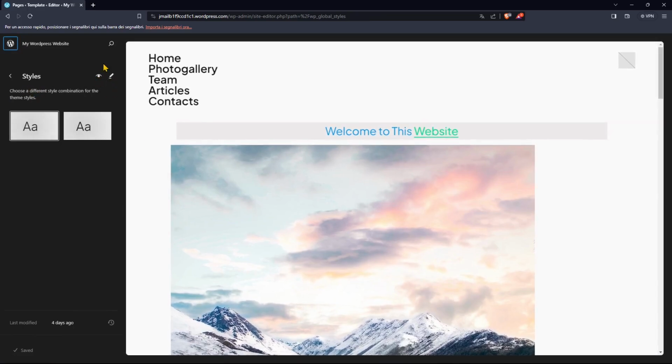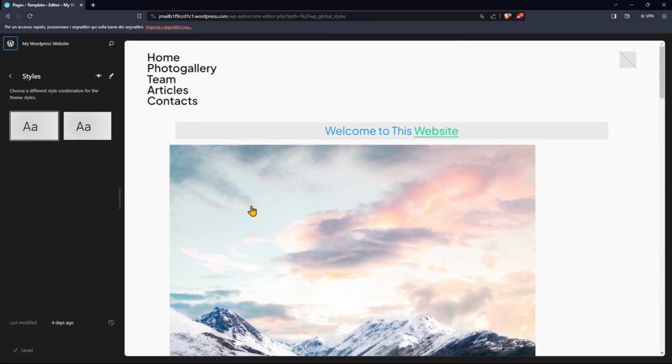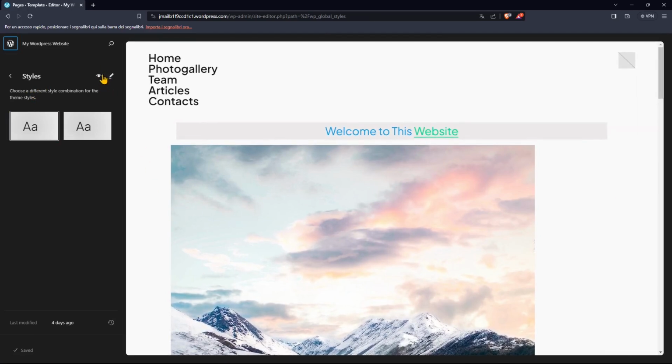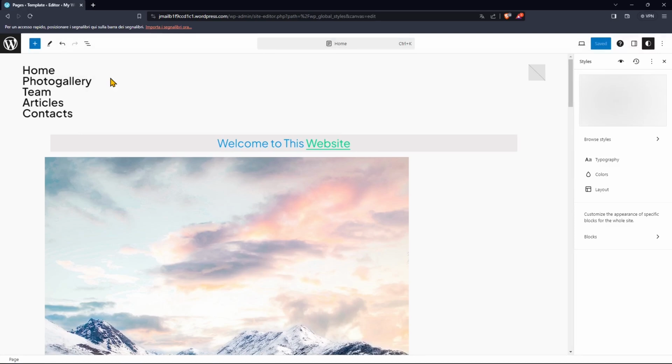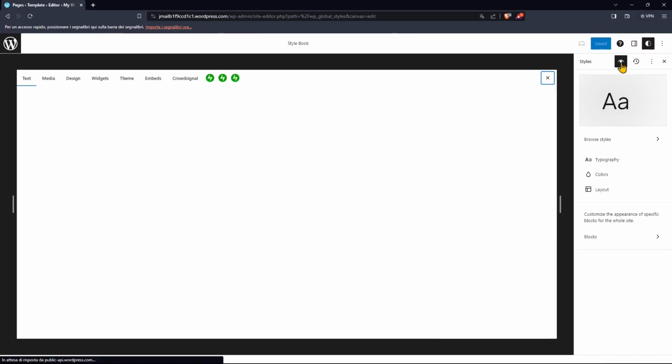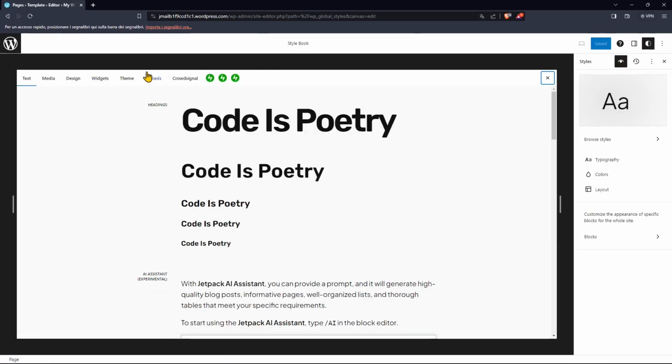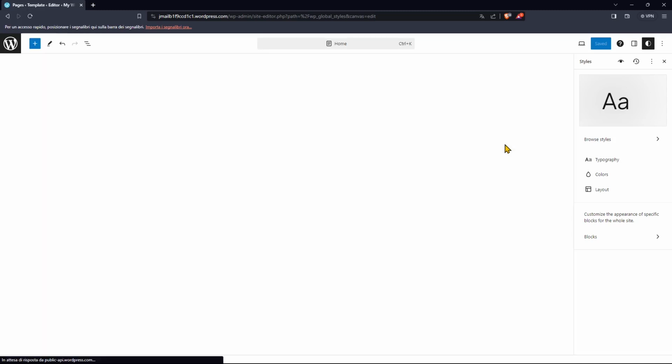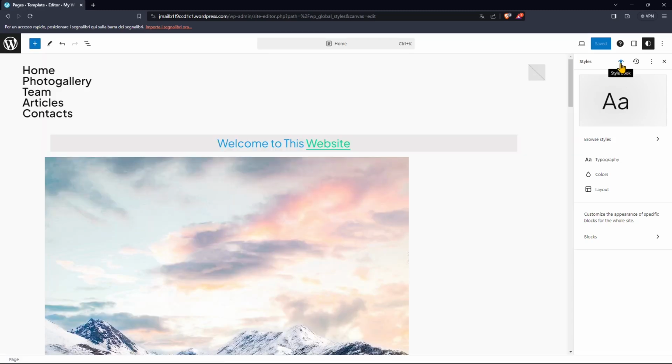So be careful on these little buttons. They can change here the editor, and we're gonna discover this a little bit more. So if I click again here, you can see now it's not going into the blocks, but it's going again into the page. So depending if you have this little eye turned on or off, it's gonna change visualization. So right here, we're checking out all the different possibilities we have with blocks and the block editor. And if I close this or turn off the little style book icon here, this is the standard editor that we have been using so far.